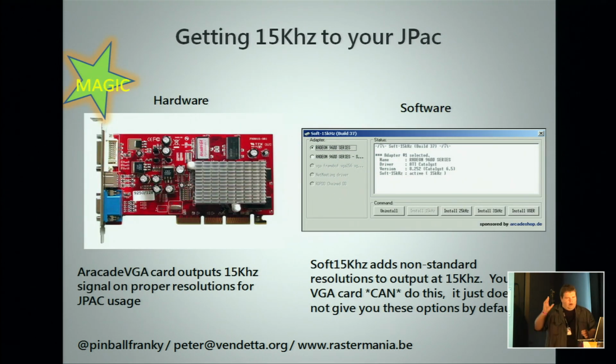Now, we have the JPAC, but don't forget your TV starts off at 31 kilohertz. You need to get it to 15. Except for the video converter board, you can do this also with a special video card, an arcade VGA, which is a standard off-the-shelf video card, just it has different firmware, which will allow it to output the 15 kilohertz resolutions. Or in software, it's a tool called Soft15, because your video card in your PC, your RAMDAC, it can do the 15 kilohertz.